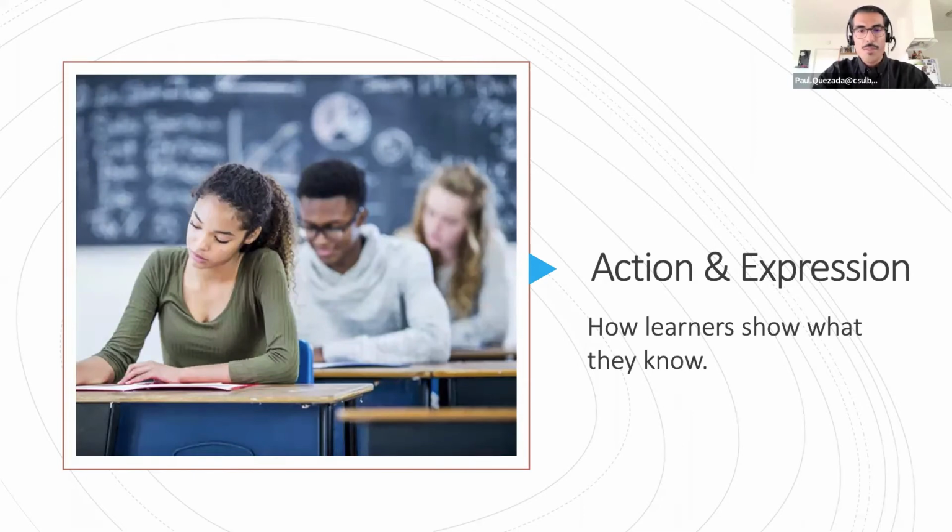People with different backgrounds all approach learning the same task very differently. Some may be able to express themselves well in written text, but not speech, or vice versa. So it should be recognized that action and expression require a great deal of strategy, practice, and organization. And this is another area in which learners can differ from one another. The reality is that there is no one means of action and expression that will be optimal for all learners in the classroom. This means that providing multiple options for action and expression is essential in a classroom or any learning environment.